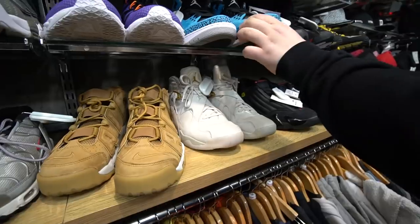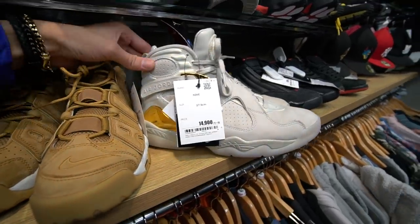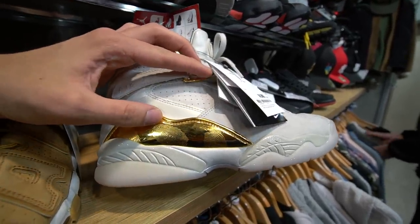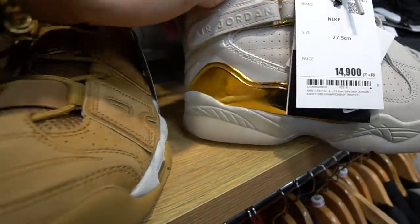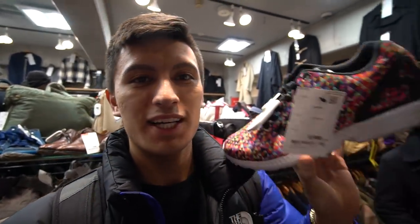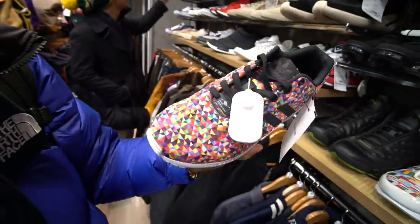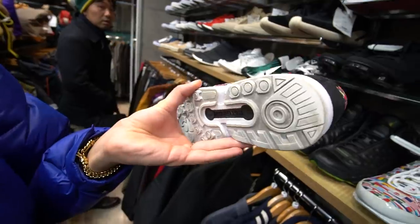There are some Blackest Jordan 3s for about 20,000 yen. These wild ones here look like a Championship Pack Jordan 8 — they've got Jordan's fingerprints on the shoe, size 9.5, going for 14,900 yen with a really nice golden metallic. This Adidas ZX Flux in the prism colorway is the shoe that got me really into Adidas a couple years ago. I still have a pair I wear. These are 12,900 yen — a little expensive — but size 27.5, barely any creasing, bottoms look great.